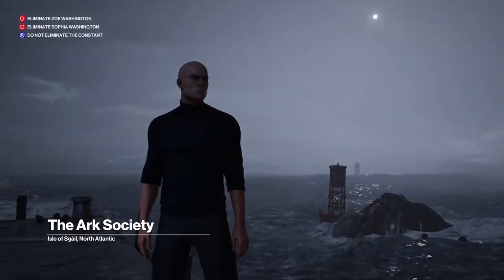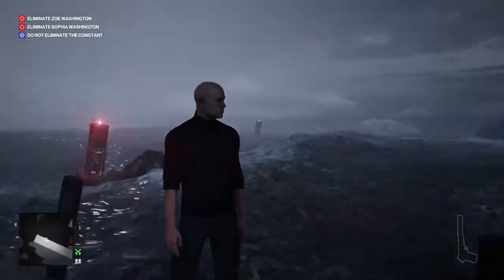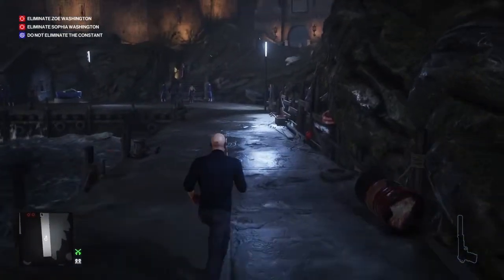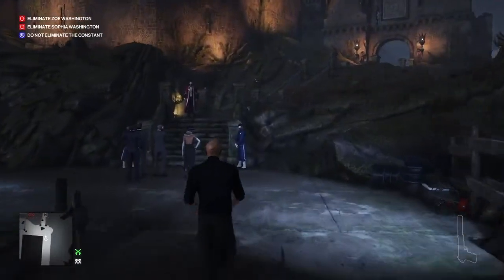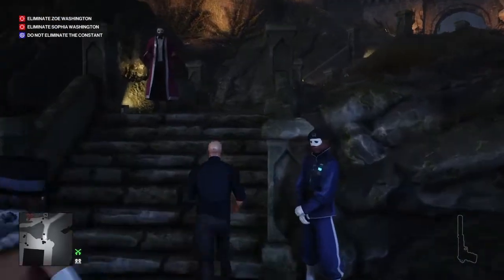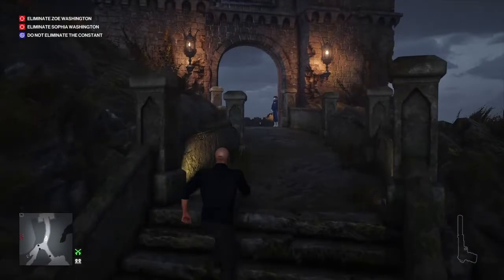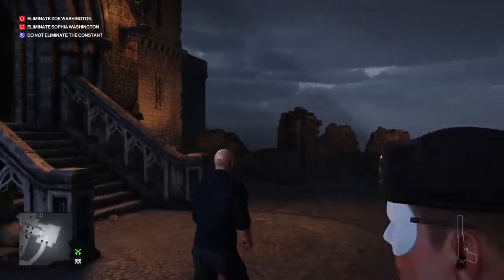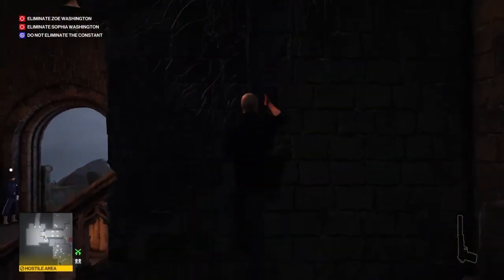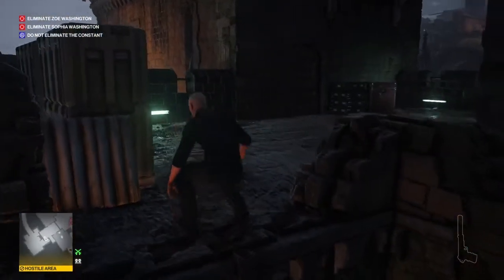So right from the start, the first thing we are going to do is take care of the surveillance system. This will come into play a bit later on when we're upstairs dealing with Sophia. So we're going to make our way straight up the stairs at the end of the pier, past the main entrance into the castle, and up the drain pipe on the far side. And at the top here, just opposite us, we will see a security room.